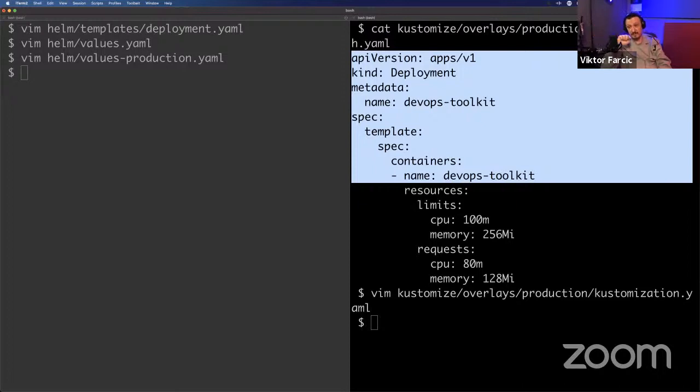But on the other hand, I had many examples of third-party charts where I need to start going into the templates to understand what it really does and what I need. So the moment I start going into templates to start checking and understanding things, because the moment the values file is not enough for me, I'm already starting to think about Kustomize. As long as values is fine and gives me what I want, or very few changes in templates, then Helm, in my personal opinion, tends to be easier.